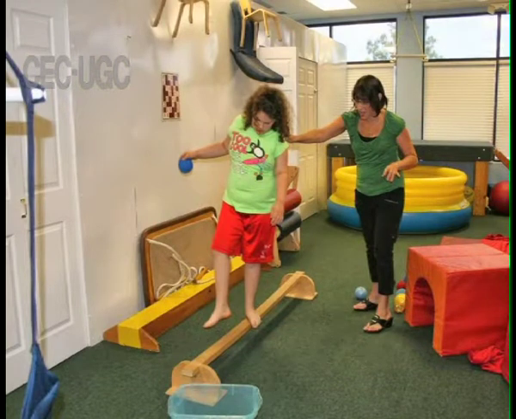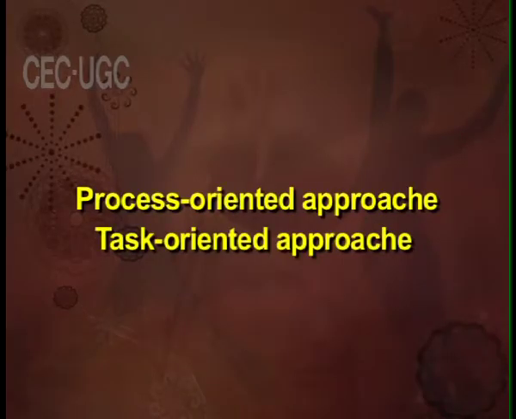Therefore, depending on the need of the child, intervention has to be adapted to help the child do well in academics as well as extracurricular activity. And any kind of physical training that allows the child to safely practice motor skills and motor control would be greatly helpful. And the interventions could possibly take two approaches, a process oriented approach and a task oriented approach.